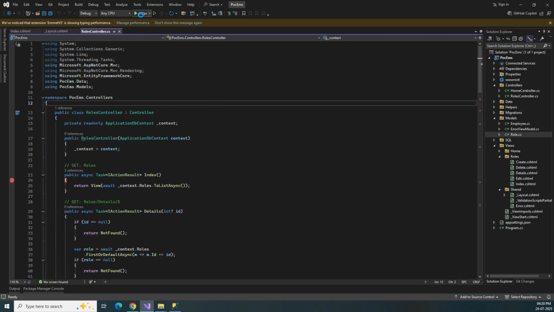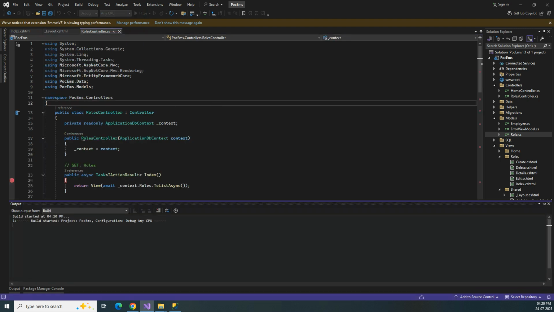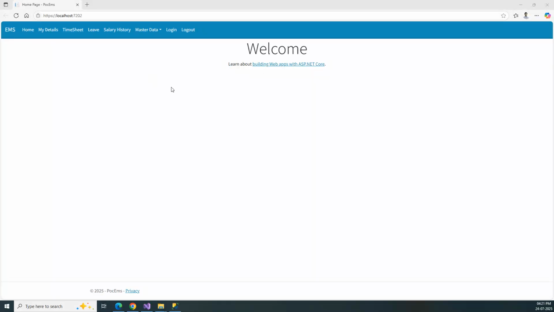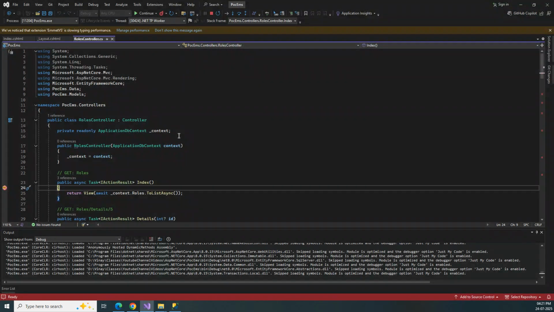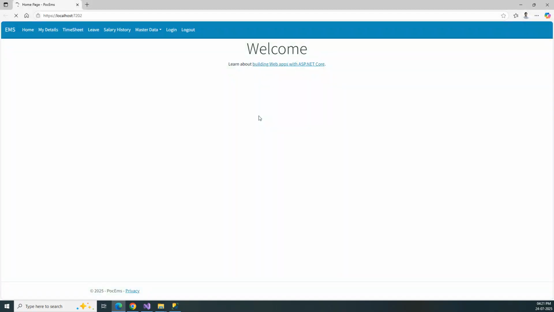So let me run this, and let's see. It is loading up. Okay, it is there. Now let me go to manage role, and let me run these.